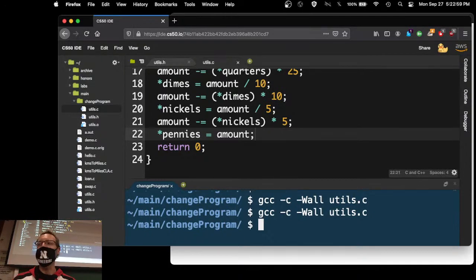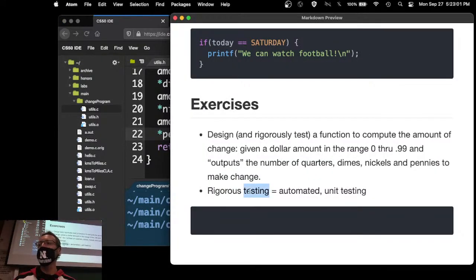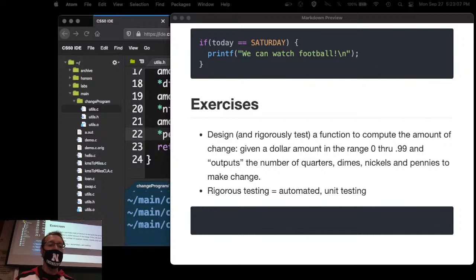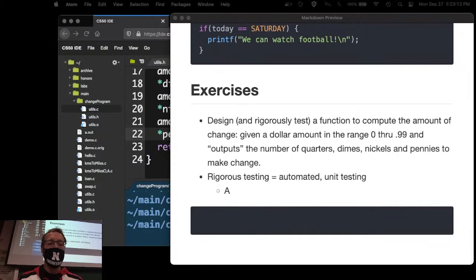We write some tests, right? That's where rigorous testing, automated unit testing comes into play. For those that have not fully read the handouts or watched the videos, what is unit testing? A unit in coding is simply some indivisible piece of code, right?